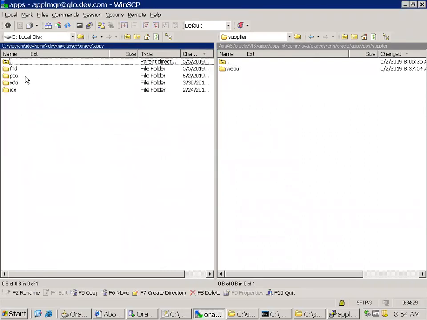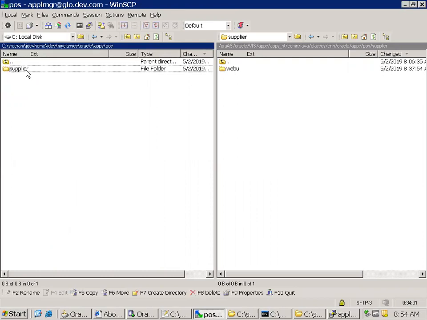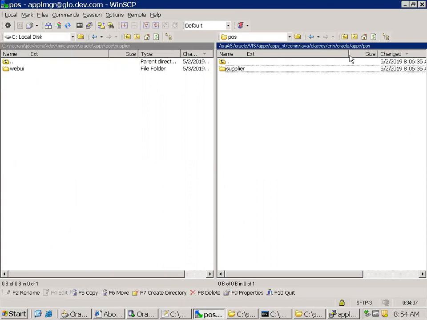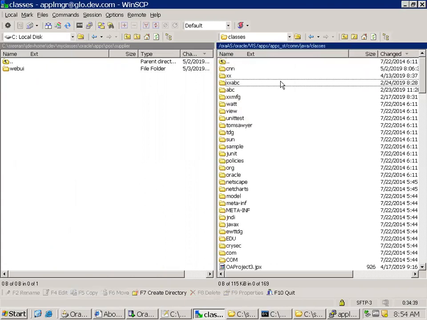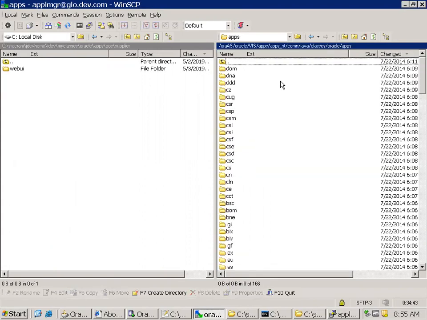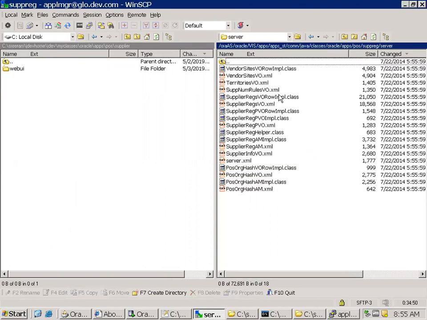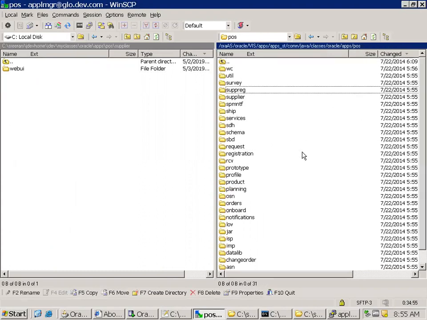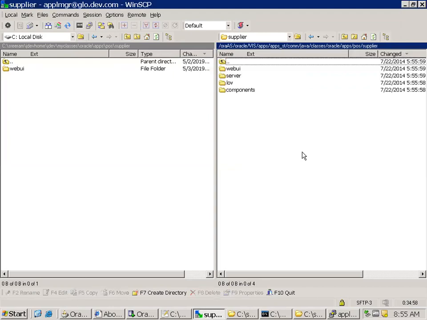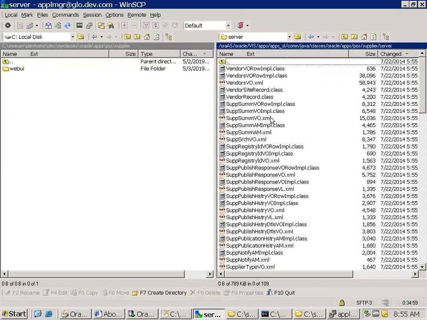Oracle Labs, VOS supplier, Oracle Apps, VOS supplier, server, VOS supplier, supplier summary view.